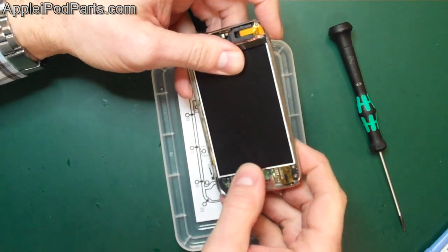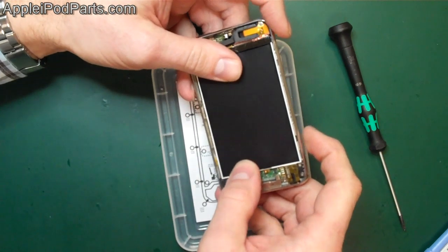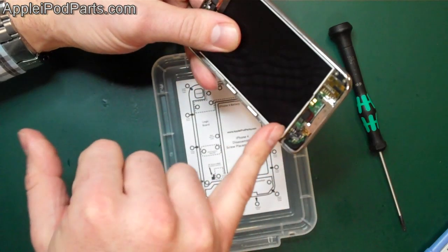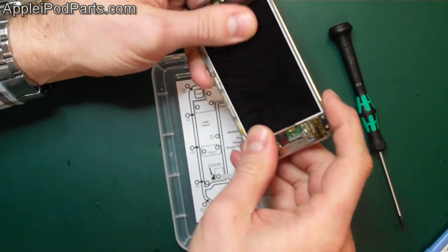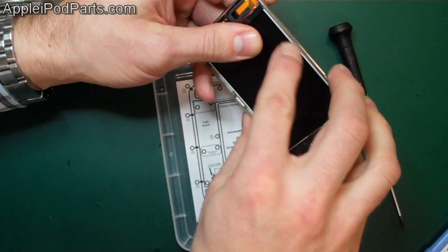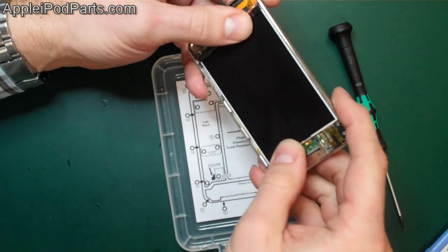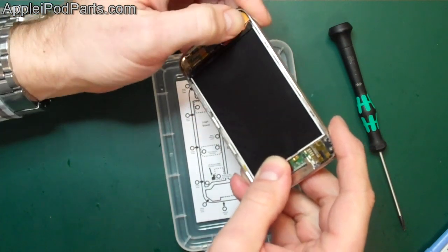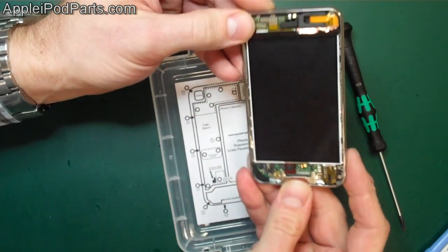And then what you're looking to do is literally thumb your screen into place, and it will find those little locating lugs. You've got to make sure the screen sits inside that silver notch there, and you look to see if it's in line down both sides, and it won't move side to side if it's in those lugs. So that's it. That also has a bit of copper tape over here that you can sit on and push down.